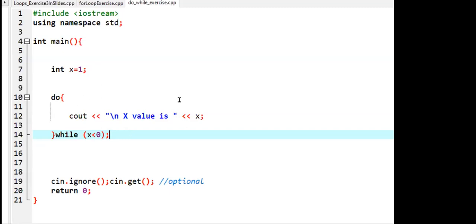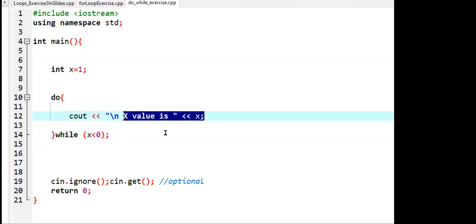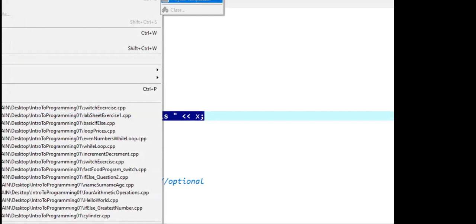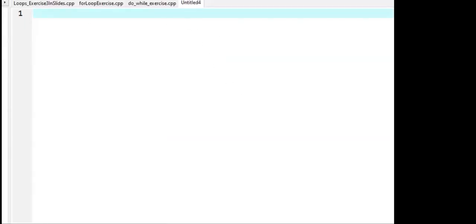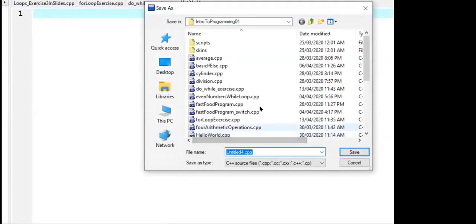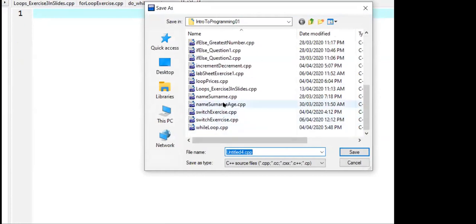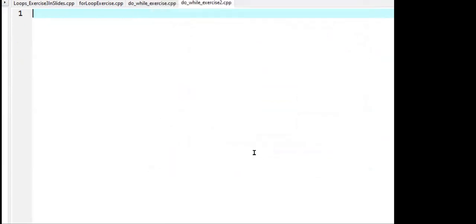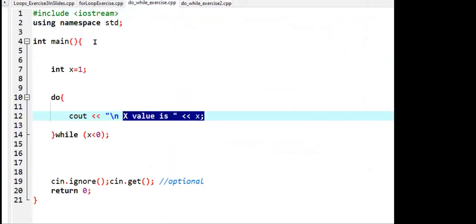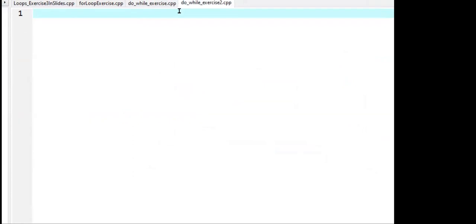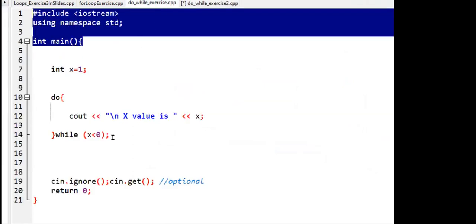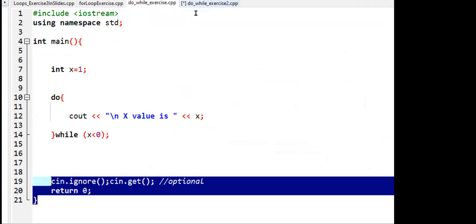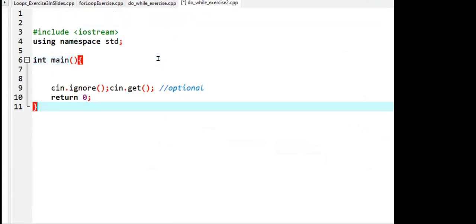So let's create a program such as adding numbers. I'm going to create a new source file, do while exercise 2. In this specific one, I want to keep adding numbers, and each time the user adds a number, we'll ask them if they want to continue or not.